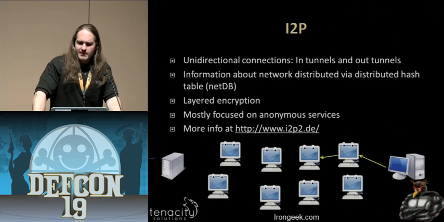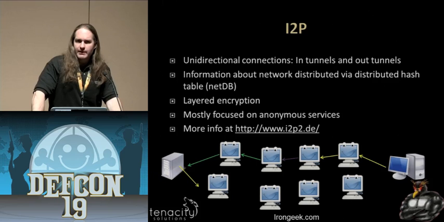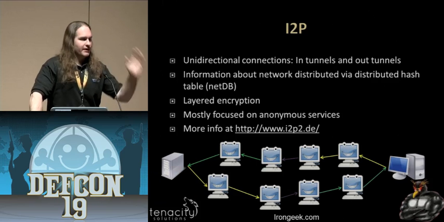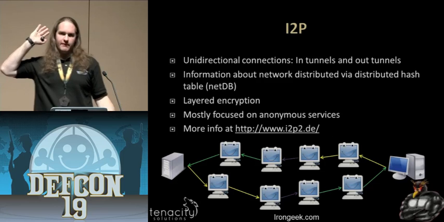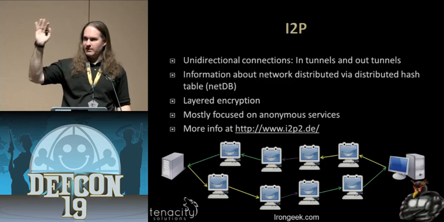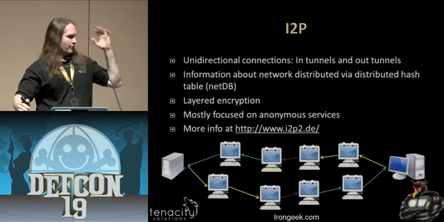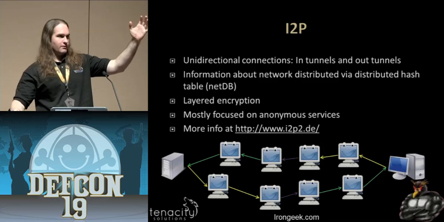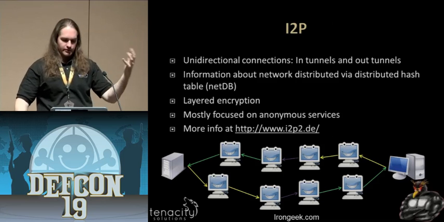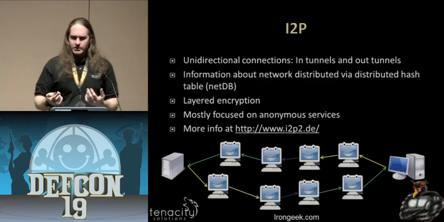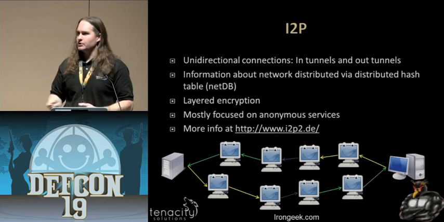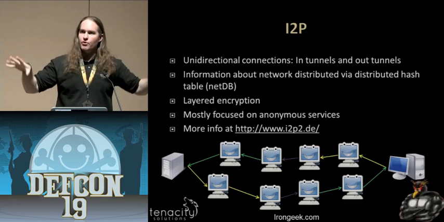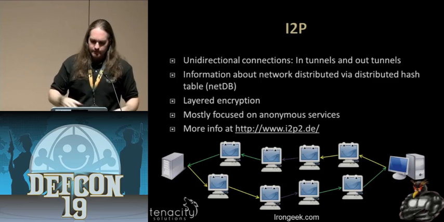I2P, on the other hand, is a little bit different. Instead of using bidirectional tunnels where you build a circuit and it's both your in and your out, it has unidirectional tunnels, where basically you have a series of out tunnels. You send something out and you send it into someone else's in tunnels. And you have in tunnels of your own, through which information comes to you from other people's out tunnels. This unidirectionality is there to hopefully mitigate some traffic analysis attacks, because you have to compromise more nodes in the network to figure out who's talking to who.